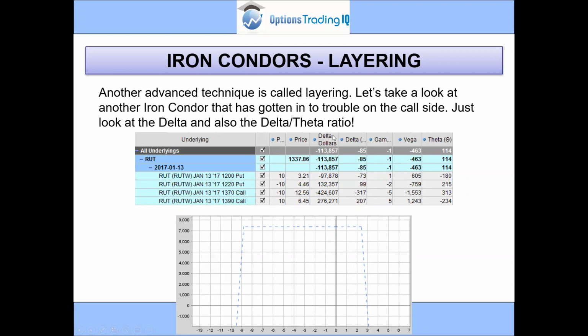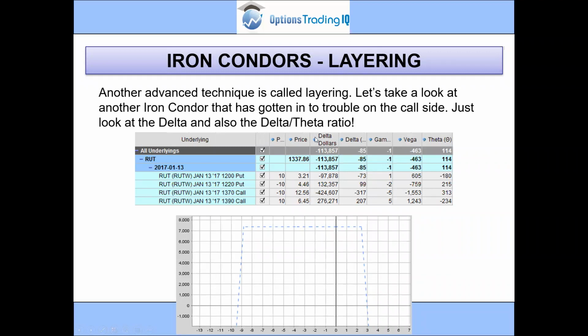But let's say we've got a position leading into tomorrow, and forget what the market's doing right now or what this position is, let's say we just had a position that had negative 113,000 delta dollars. If the market bounces and goes up 1%, purely on the delta, we're going to lose about 1% of that 113,000. If the market continues going down, great, we've got negative delta. We make 1% of that for every 1% drop, right? Does that make sense?